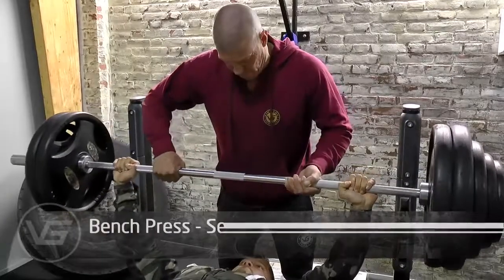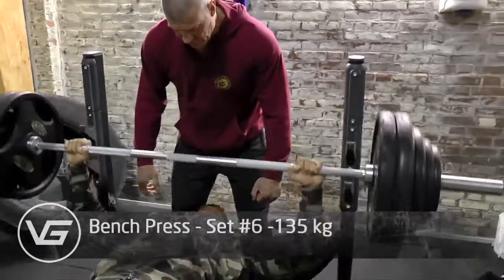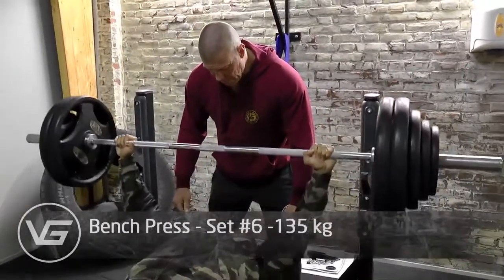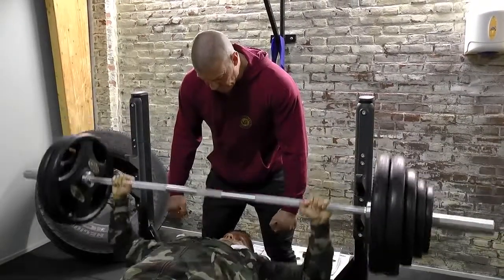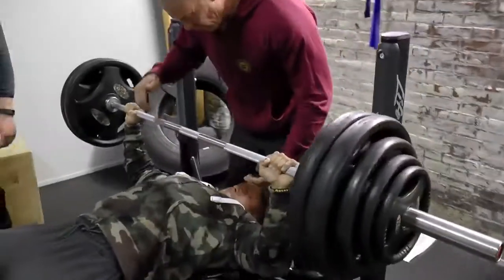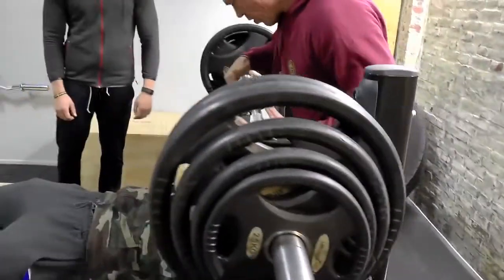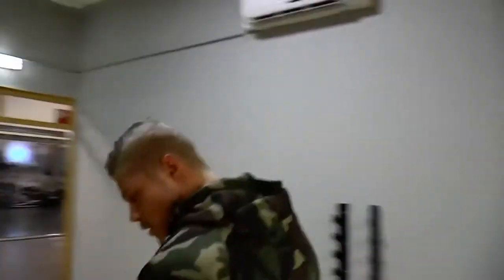Now this is my heaviest set of today. I felt comfortable doing this weight. Now the benefit of going down in a slower motion during the negative, especially when you're doing a heavy weight, is that the time under tension will increase. And the more time under tension you can get under a heavy load, the better it is for muscle growth.